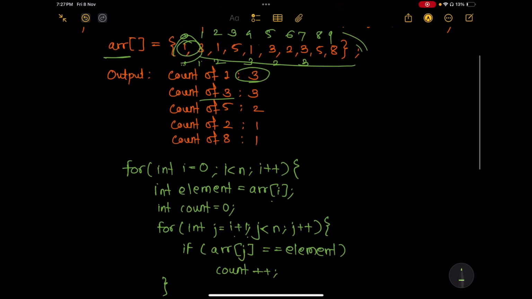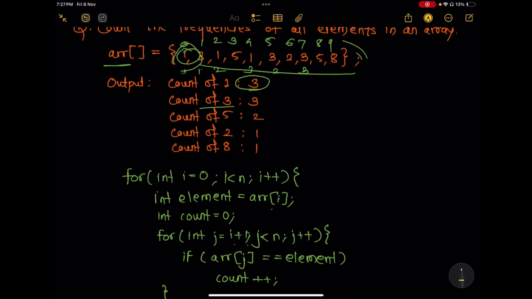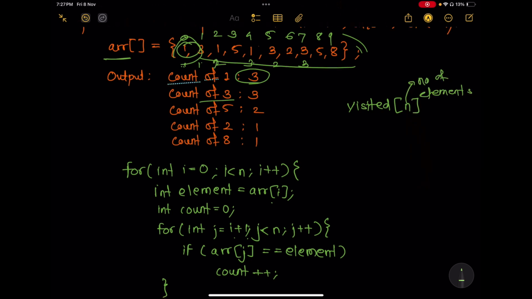For that, we can maintain another array of the same size, which will tell us whether this element is already visited or not. We can take one visited array of similar size, where n is the number of elements in the array. Whenever we encounter these duplicates, we can mark it with a specific number.